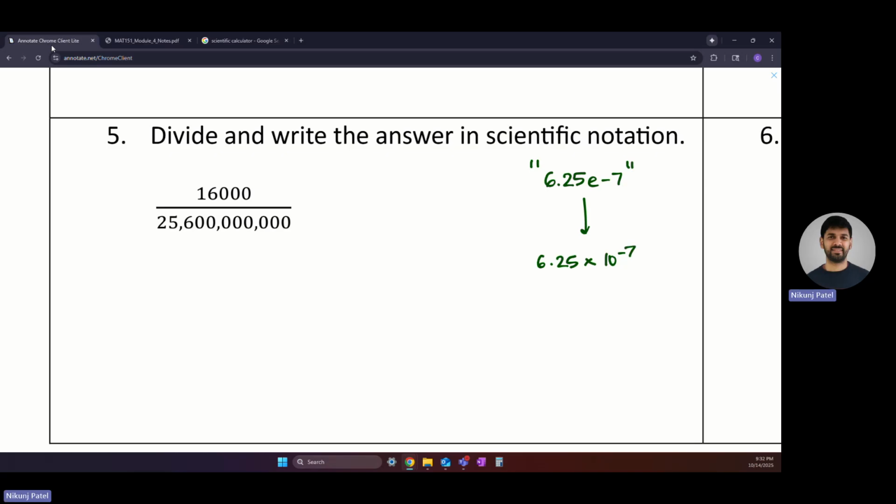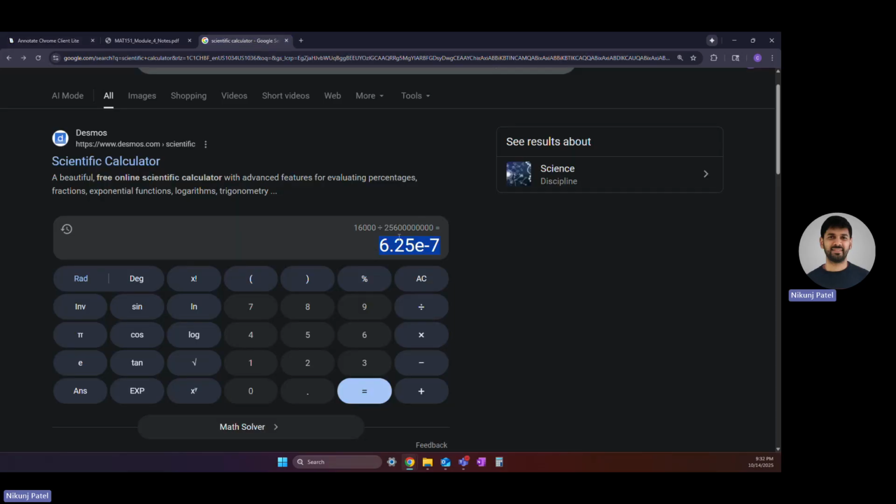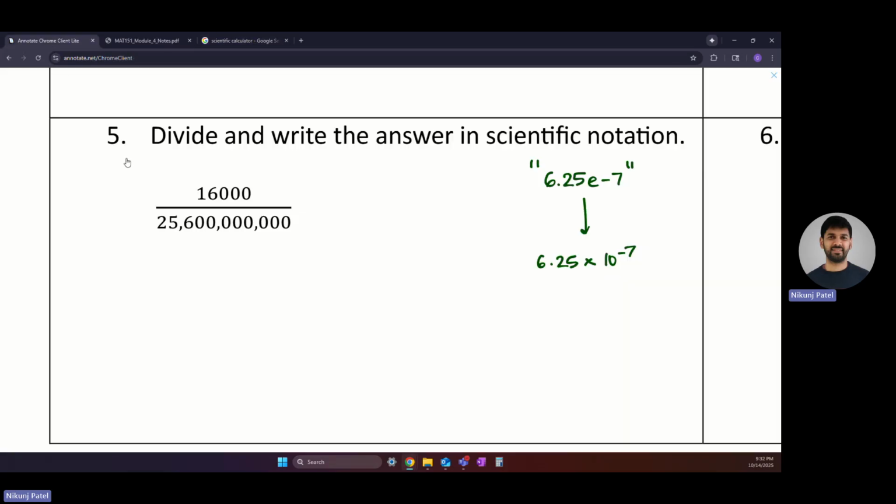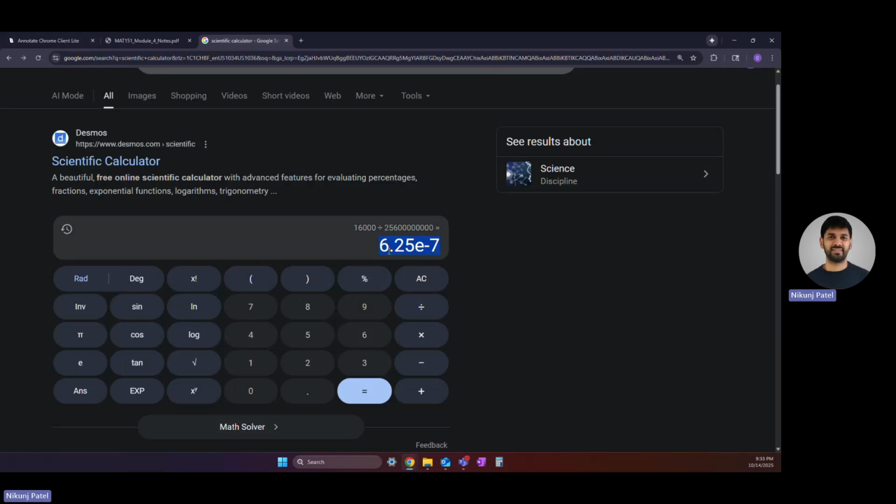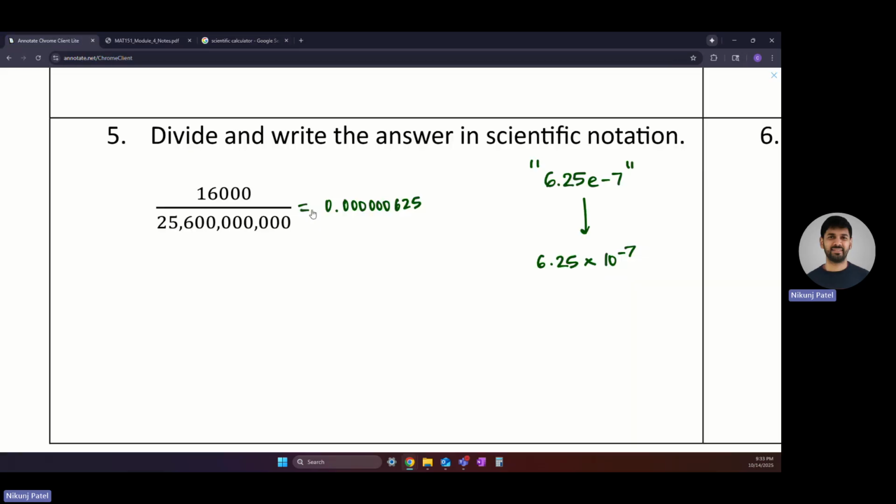But how do we get there, right? Like, let's say our scientific calculator gave us a long decimal. Well, this actually is equivalent to, just going back one intermediate step, this value as a decimal written as 0 point, and then we got 0, 0, 0, 0, 0, 0, 625. Some calculators have a lot of spaces that they can use on the screen, and some don't. So it really depends on which calculator you're using.